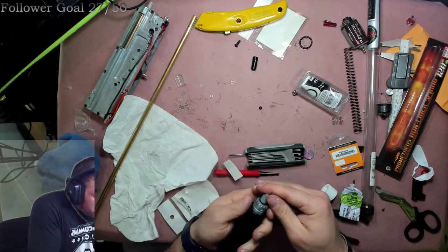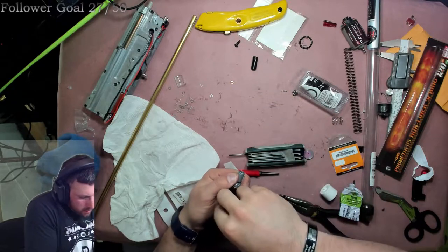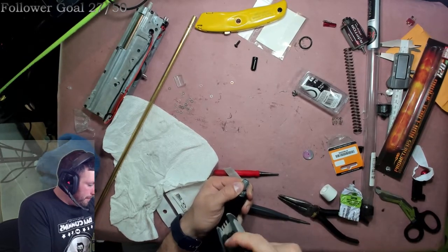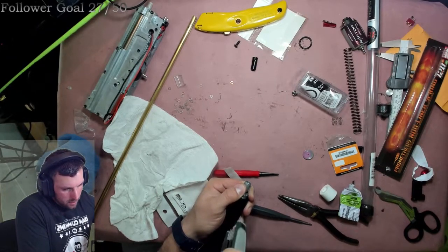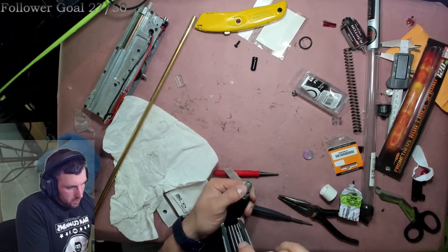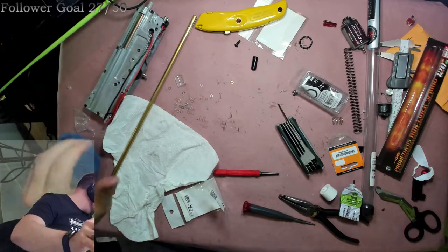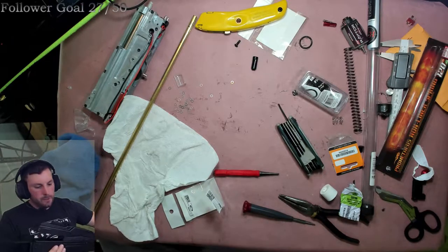So then we're gonna slide this forward to the point that this engages. Tighten this in. And that's the barrel change. Cool beans. All right, so I'm gonna insert the gearbox back into the body.